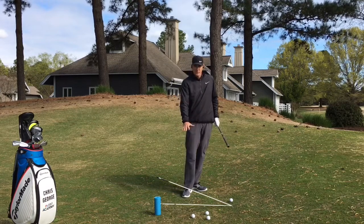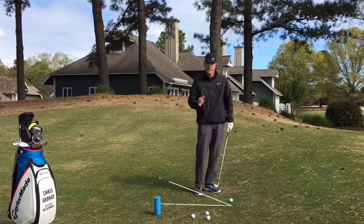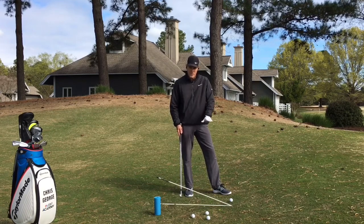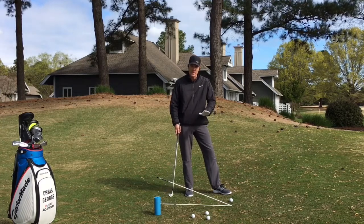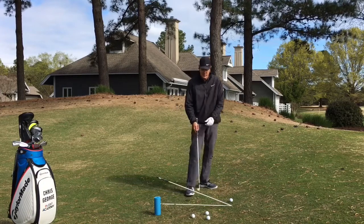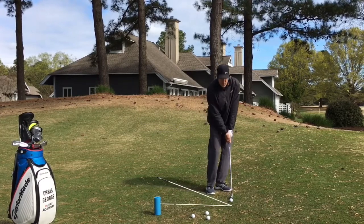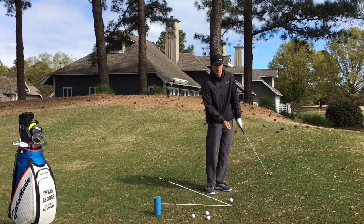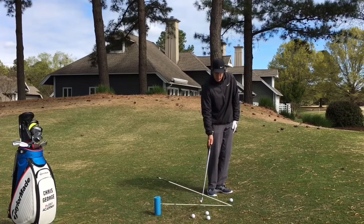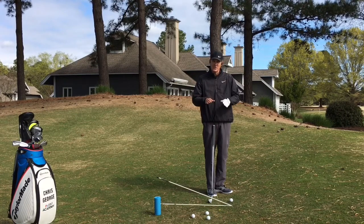I have a layout here with two alignment sticks. One indicates where most people would be thinking they're swinging down and hitting into the slope. The lower pole is one that's level — level to the ground, not to the slope. I've put a foam roller here so you can see the depth and how much ground is still sloping away from that level pole. We want to have the concept that we're not swinging very vertical and down, but rather working to swing more level back and through on these chip shots. The closer we can approach on the downswing to the bottom pole, the wider space we have to control where the club is going to strike the ground, and that's going to help us increase our consistency of contact.